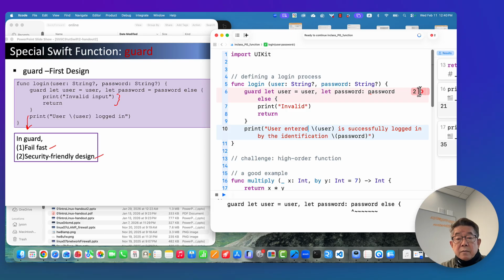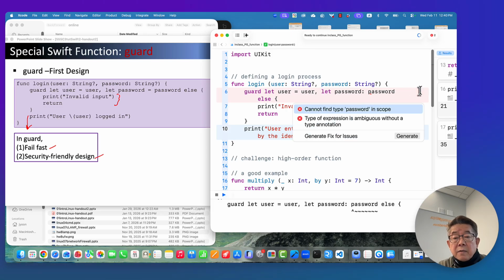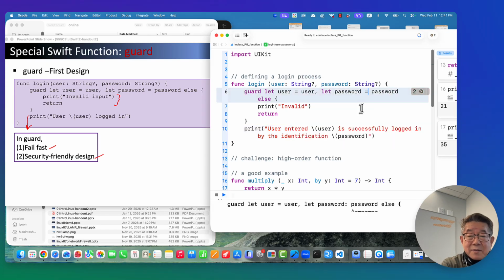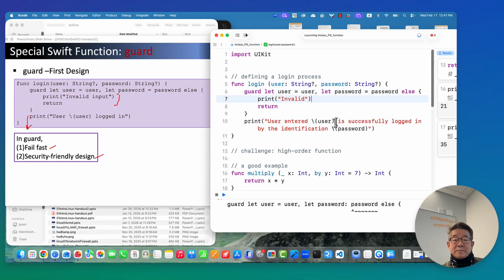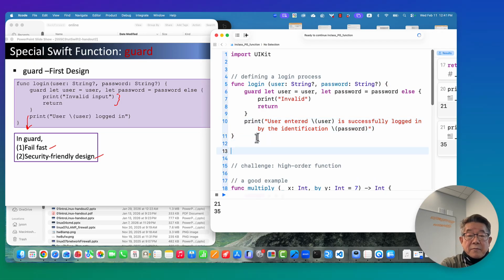What is this? Cannot find the password. Oh, sorry. And then we can call that function, login.